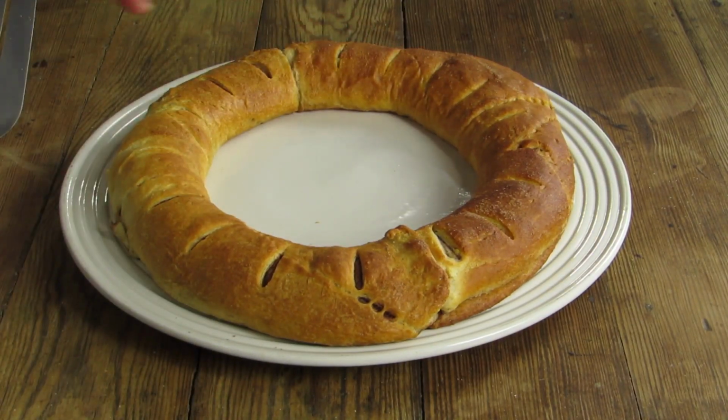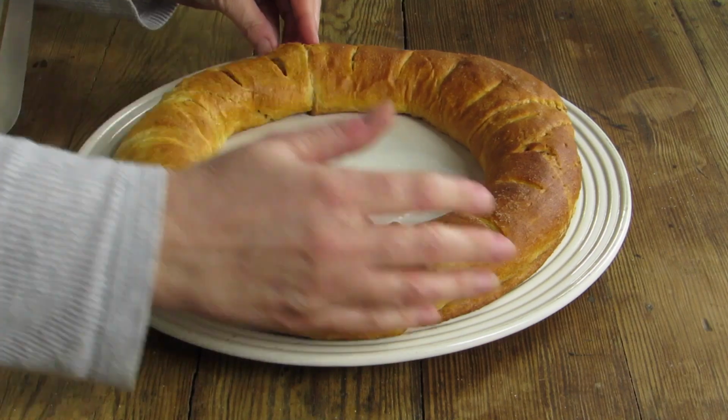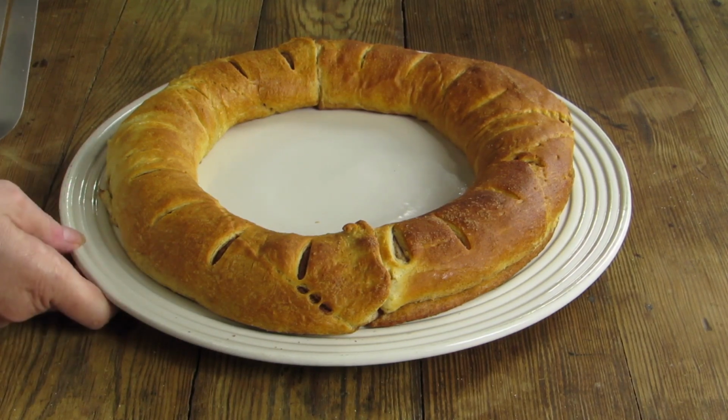We made it. Let's see, I'm going to have to work on my baby a little bit more. He's trying to come out. Okay, now I'm going to go ahead and mix up my glaze.